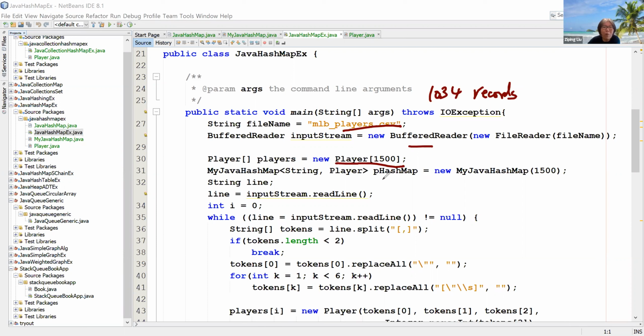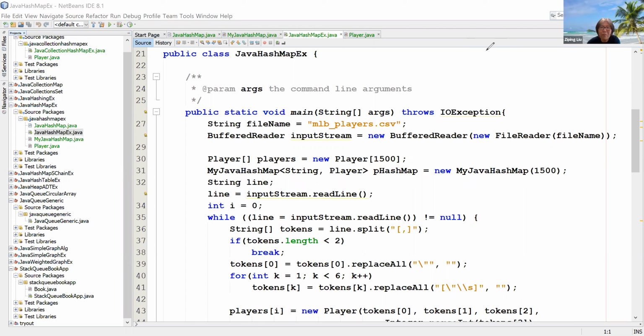For our hash map, the key is string and the value is player. The hash map size is also 1,500, because over here we use linear probing, so we want to make our array size a little bit bigger.